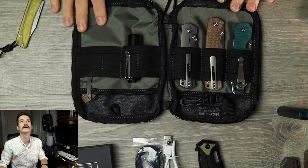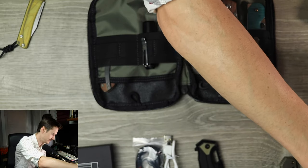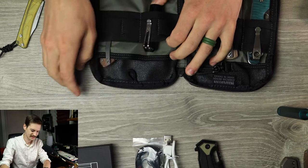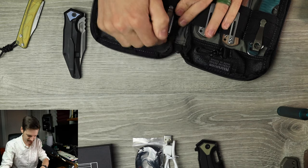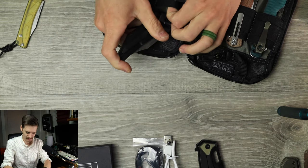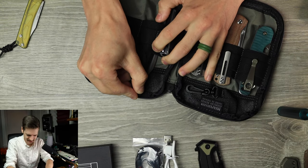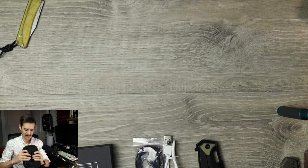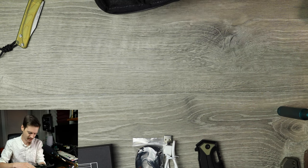Cool. Great. Three knives. Flashlight. Fourth knife. Let's put the... this is a bigger boy. Let's put, yeah, see, there's a science to this, I'm realizing. Let's put that out here, flashlight, and then we can put this, yeah, dude, this is like a puzzle. 1, 2, 3, 4, 5, that feels all right, as long as nothing's clanking around too bad, I'm okay with it.